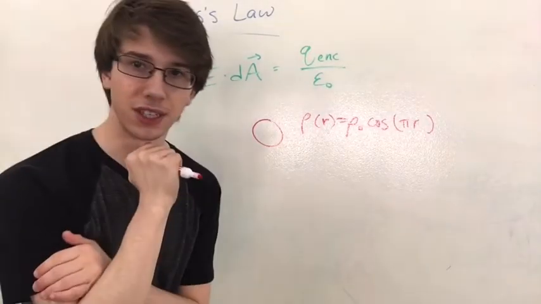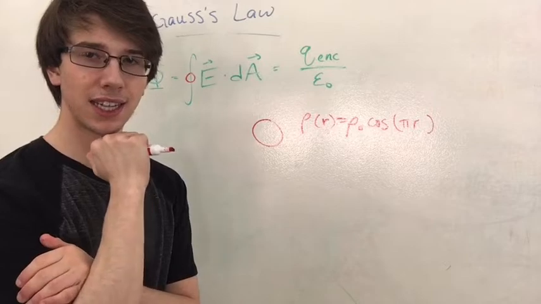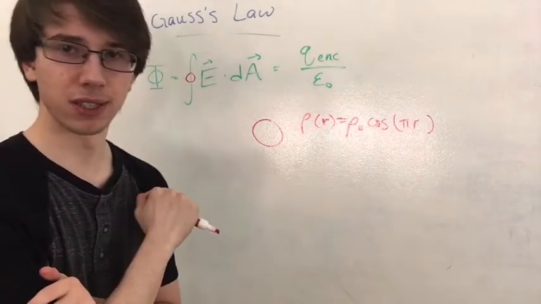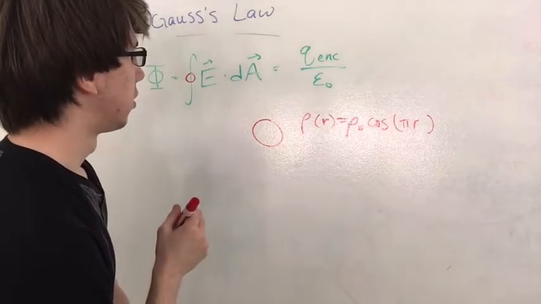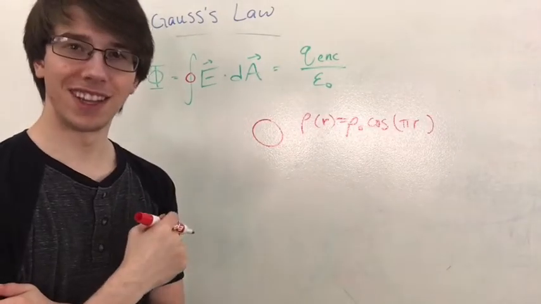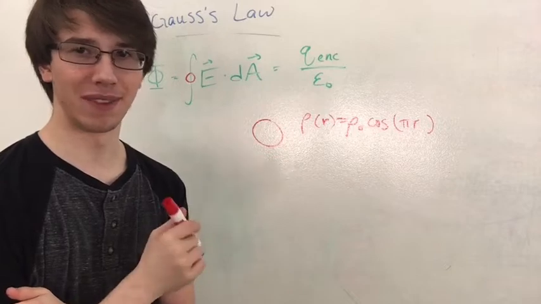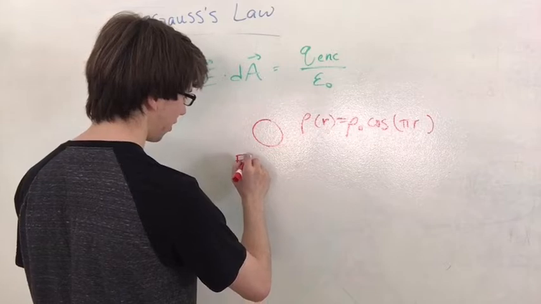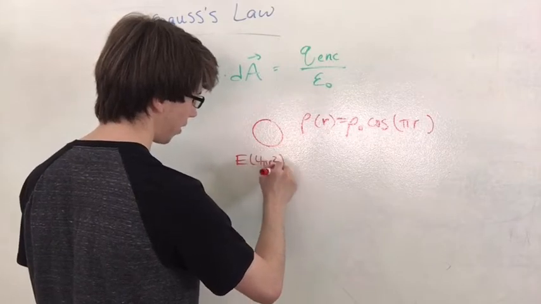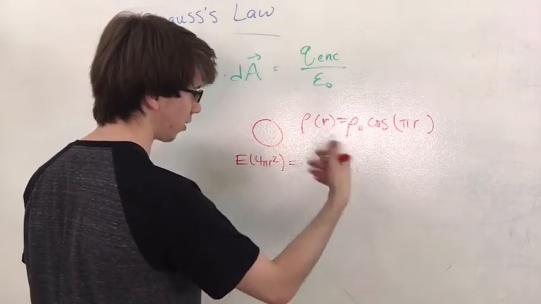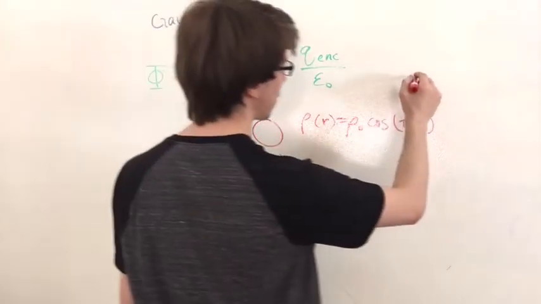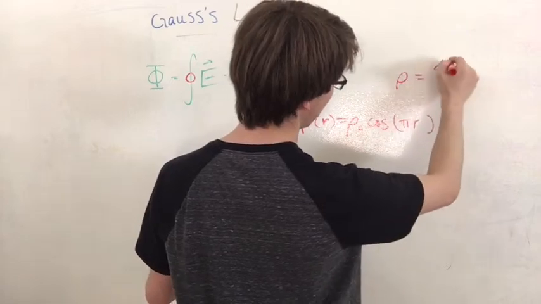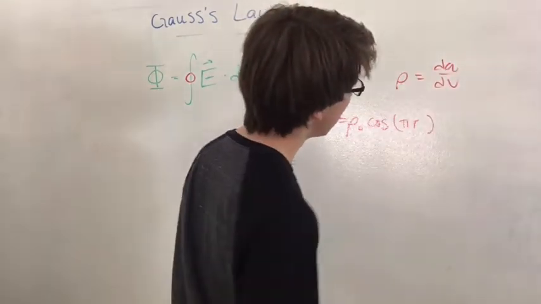I feel like this is going to lead to very intense screaming internally as I try to solve this, because I just came up with this. Alright, so let's try to find the electric field strength in terms of what we're given here. So, E 4 pi r squared is equal to Q enclosed. We already know that. Well, in this case, rho is also equal to dq over dv. Uh-oh.